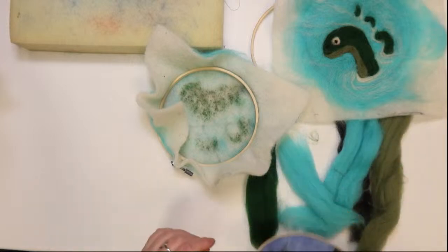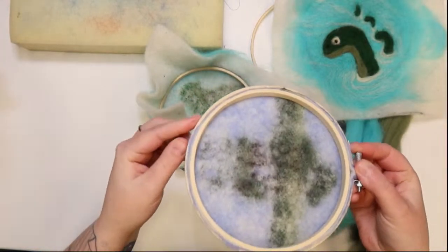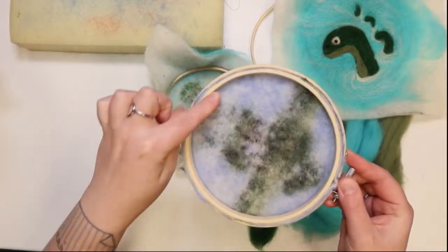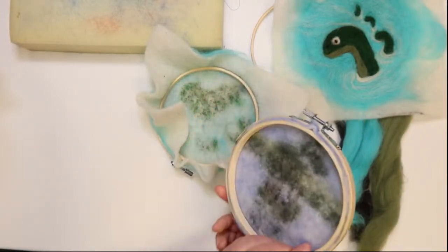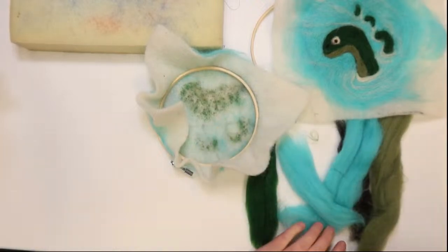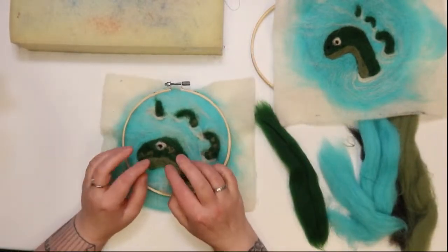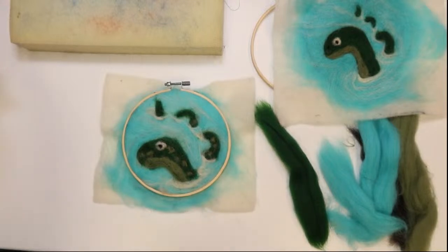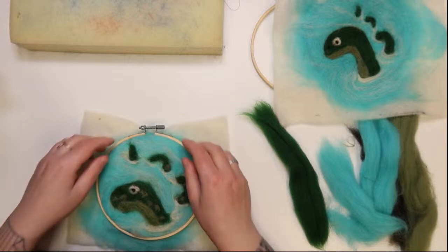So here's one I made earlier that's not Nessie. On the back you can see I've just chopped all the extra off and it just sits nicely in the frame, ready to hang on your wall. But like I said, this is nowhere near finished felting. She's still quite messy, looking very cute, but still quite messy and needs to be felted up a good bit more.